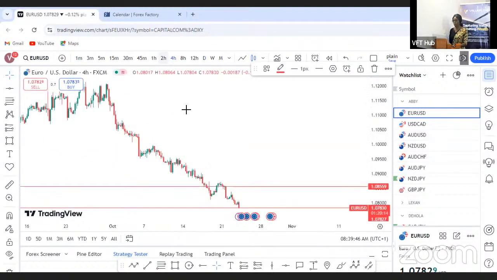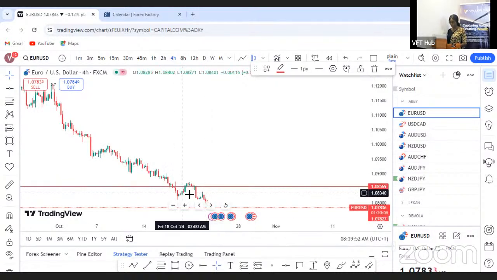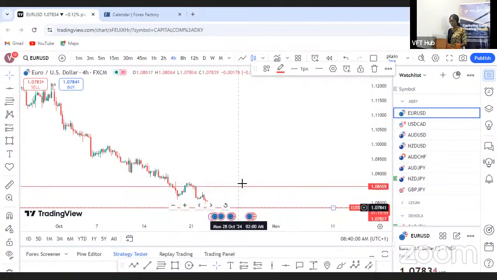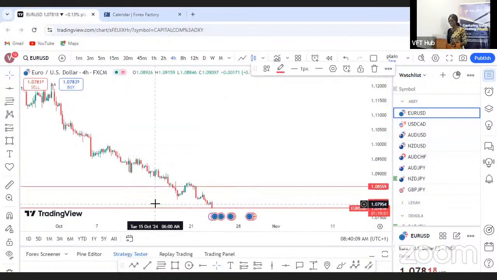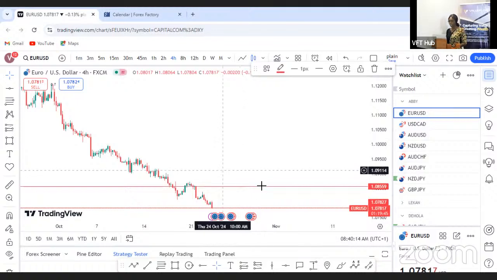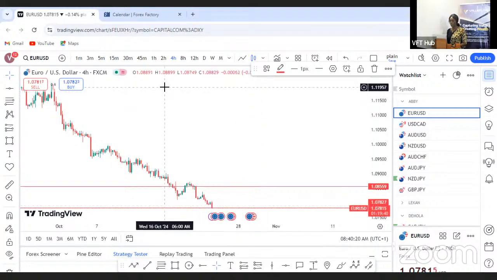And for our 4-hour time frame too, price is at a discount level. I want to see price retracing into this very level on our 4-hour time frame. I want to see price retracing into 1.08559. Once price retraces into that level, I will be very, very confident to continue myself to the downside, but the break of structure hasn't happened for us to change our bias from a sell to a buy. So once price retraces into 1.08559 on our 4-hour time frame, we will be taking sells on Euro USD.